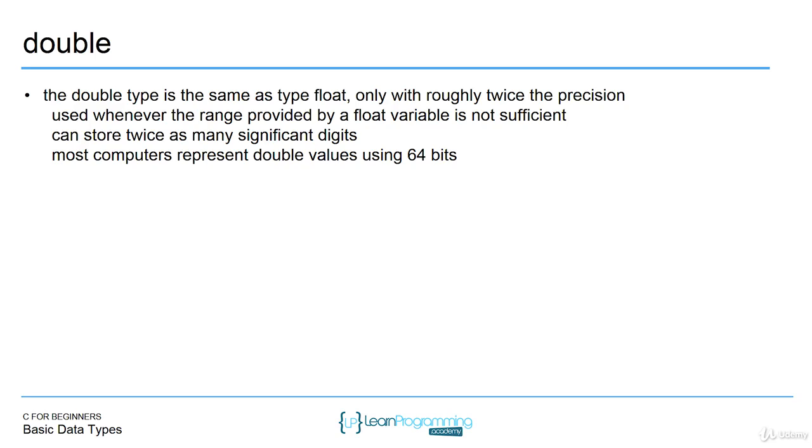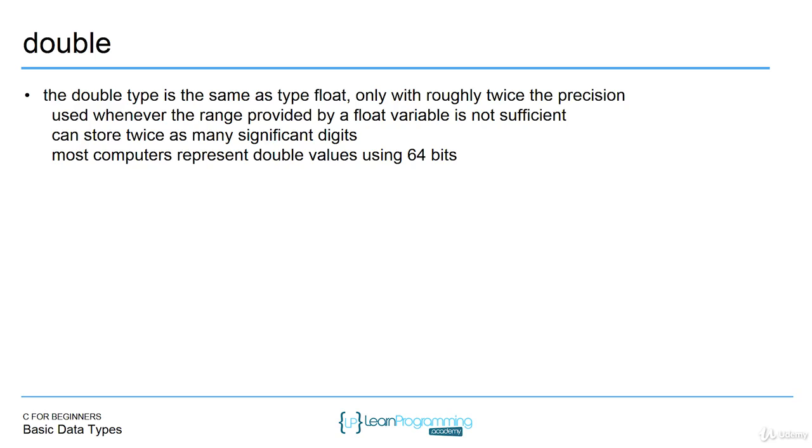If you try to represent that same data in memory using a double, you can then store even higher numbers, right? So you want to use basically twice as many significant digits, going as long as millions and millions and trillions, whatever, much bigger than a float. So most computers represent a double value using 64 bits, which is 8 bytes. Floats are usually 4, doubles are 8. I might have misspoke there. And that just means you can store more data.